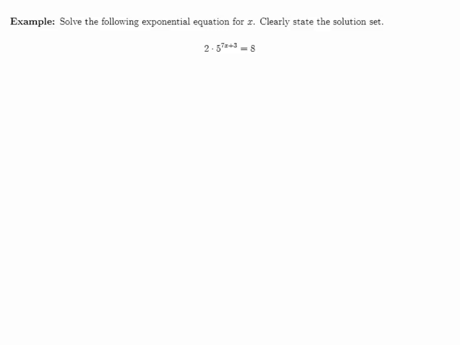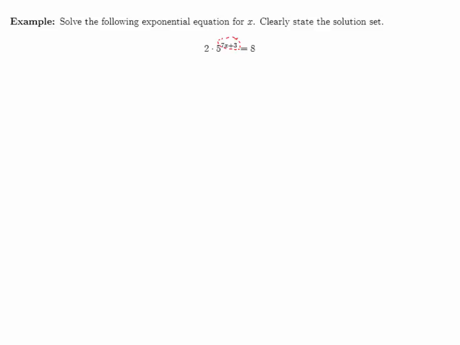In this example, we're going to solve an exponential equation using logarithms. And as we can see in this example, we have 2 times 5 raised to the quantity 7x plus 3 equal to 8. As we look at this equation, there's a couple of things that we want to note. The first is that this variable x is in our exponent. So we'll need to use logarithms to solve it.